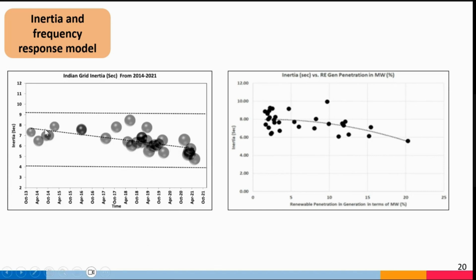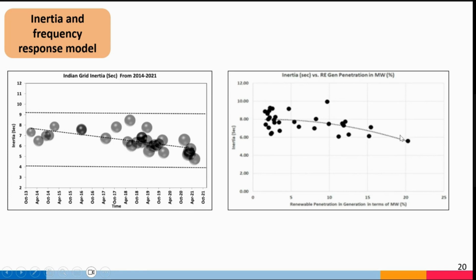So you can see, I have taken the plot from that. The inertia estimation of the Indian power system is roughly lying between 9 to 5 basically. So it is varying depending upon the system market, means how the system is evolving throughout the period. And with the renewable penetration, if penetration of renewable is more, you see that the inertia is reducing.